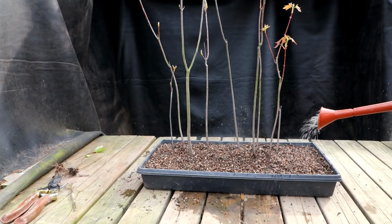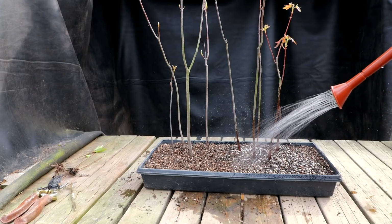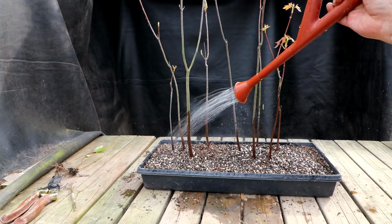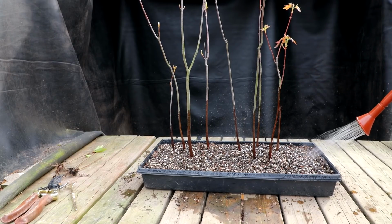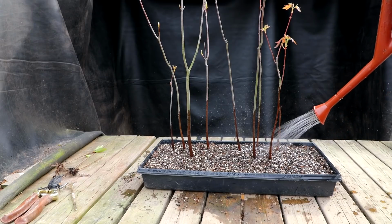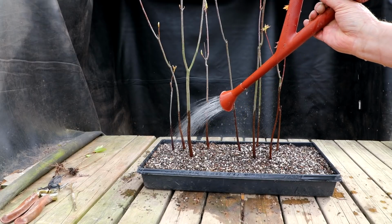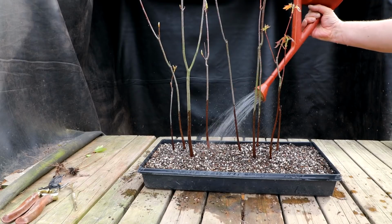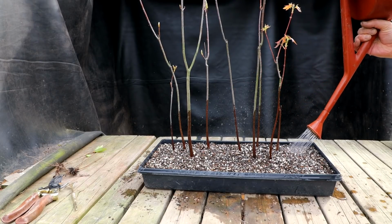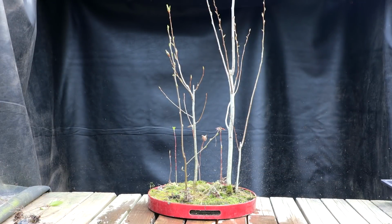All right, here I go with the watering. We are supposed to get thunderstorms tomorrow, so that's why I made a big push to get all this repotting done today. And this is just kind of minor repotting, with just seedlings. I didn't do any major trees today. But it's good to get them underway. I think this will make a fine forest in the future. Hopefully the trees will survive. We'll see. No guarantees with that root pruning I did. It feels good finally getting to those little seedlings, getting them underway.